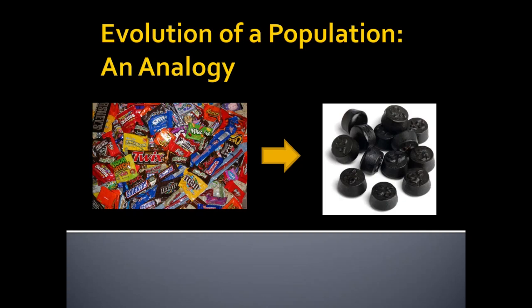Now imagine a parent says you have to pick your candy randomly — 10 pieces a day, chosen at random. If you did that experiment 10 different times, you'd end up with different results. The natural selection experiment would be fairly predictable if you knew the preferences. But with the genetic drift experiment — which is random, just randomly deciding who gets to reproduce — you could end up with different results every time. There's much less predictability, and it's not based on whether they're good at surviving; it's based on random chance.